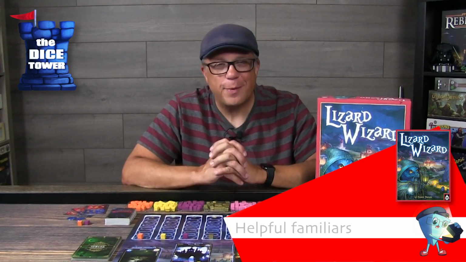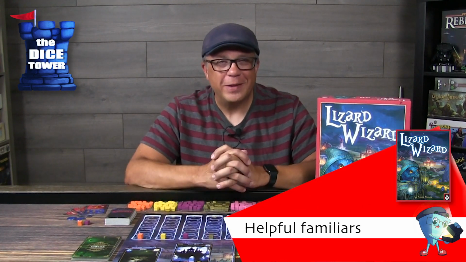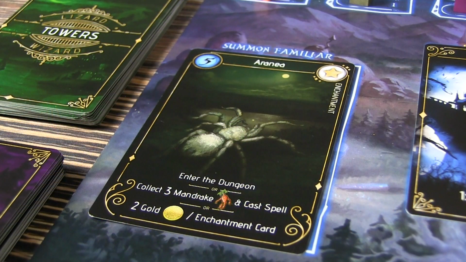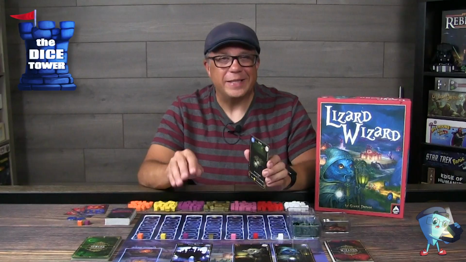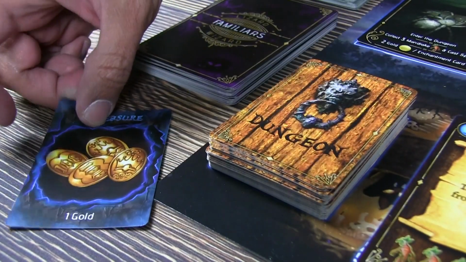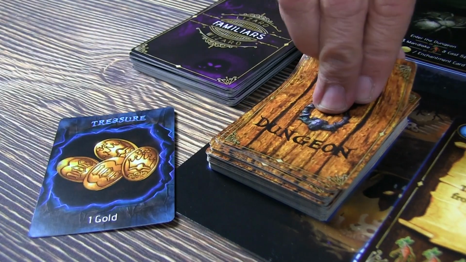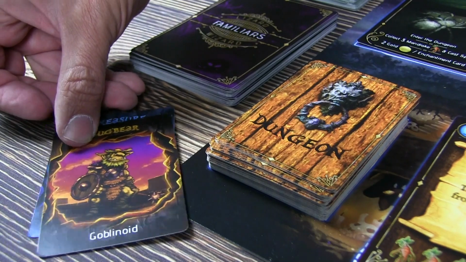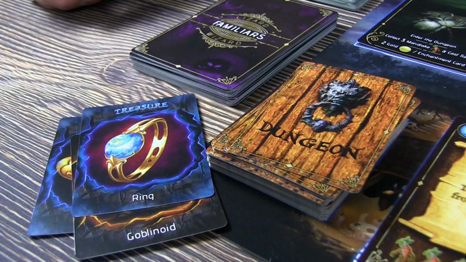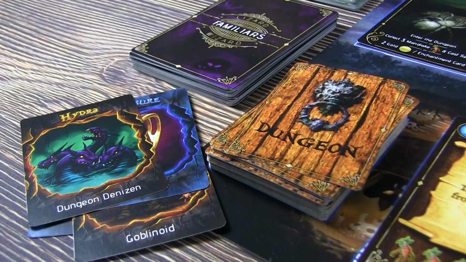Now, one of my favorite actions to perform in this game is acquiring a familiar card, because the familiars allow you to do all kinds of things. First, you're going to pay the cost in mana in the top left corner. And as you progress through the game, that cost is going to get more and more. But one of the things you can do is dungeon dive. Go into the dungeon and try to find treasure and gold. What you're doing is just flipping over cards looking for all those goodies. But you also have to be aware, because there are monsters in this deck. When they hit you twice, you lose everything. So it is that push your luck element as you flip over cards. Don't get greedy here, because you definitely want to grab those treasure and gold cards if you can.